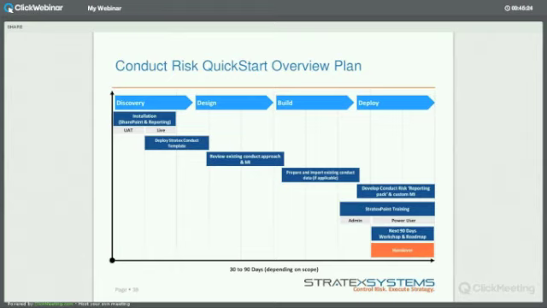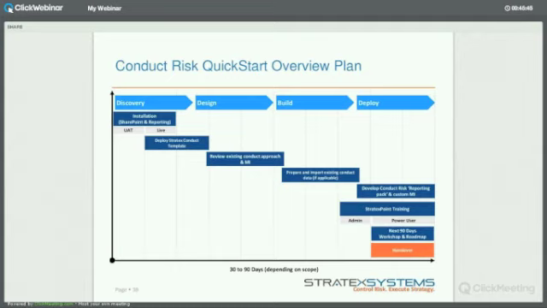Once we determine whether that data needs to go or not, we import that into the system so you don't lose data unless you choose to. And then we move into the build phase of really fleshing out your framework, making sure that you have a good risk framework and specifically customer outcomes defined, business model defined, that kind of thing.